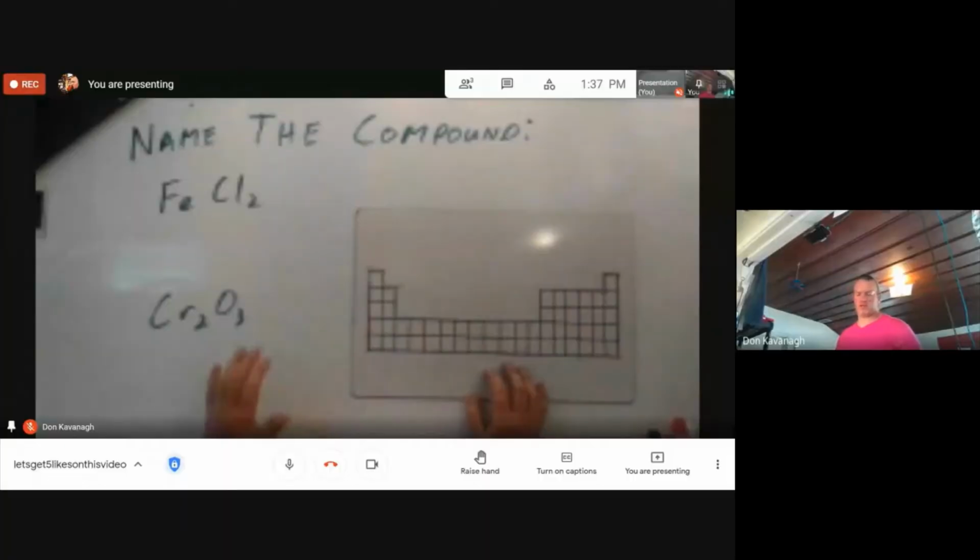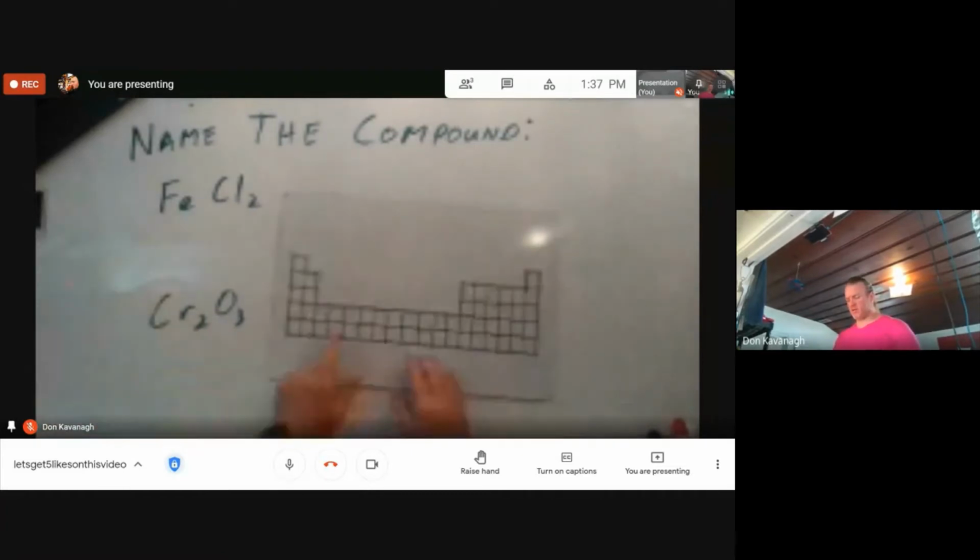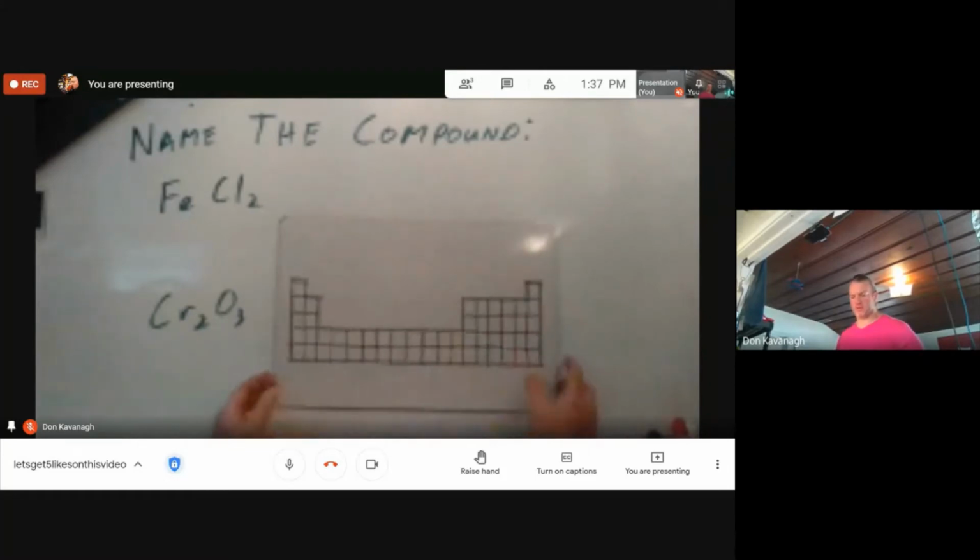Oh, you chemistry legends. Let's write out the names for these ionic compounds. Now, these ionic compounds, you'll note, contain iron and chromium. And iron and chromium are metals that are in this transition set, or this D block that's in the bottom of the valley right here. So we have to tweak the name just a little bit for some more information for the reader.